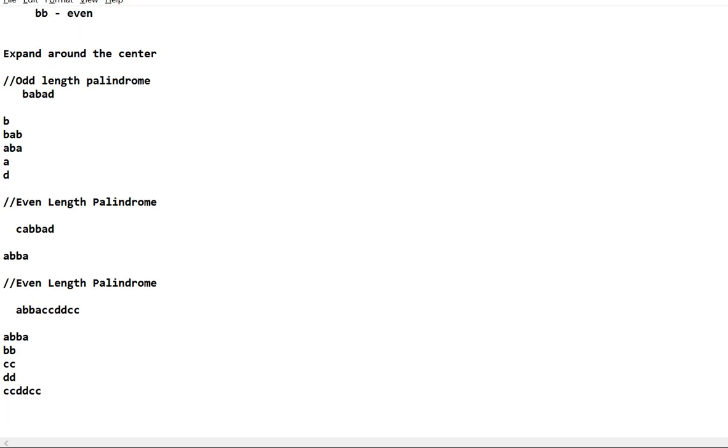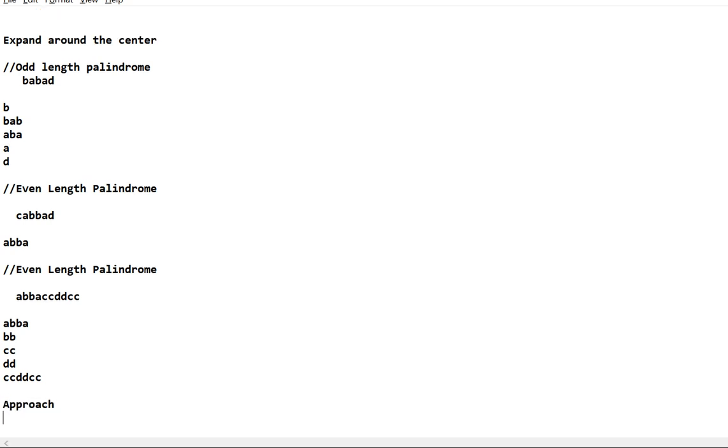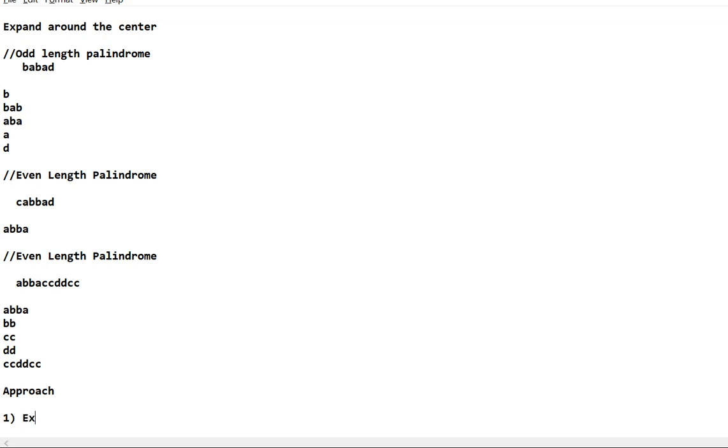Now let's write down the approach we are going to use. What we are going to do is expand around the center.